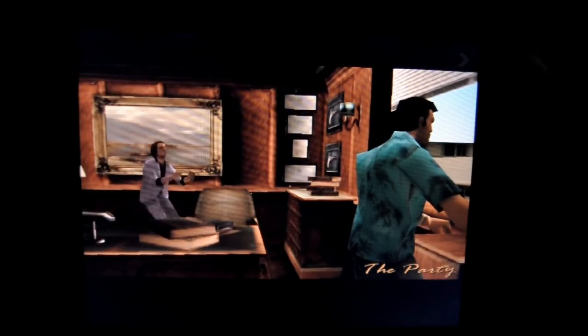Doing original Vice City missions in your palms is something that you would have died for in 2002. Absolutely an amazing feeling.